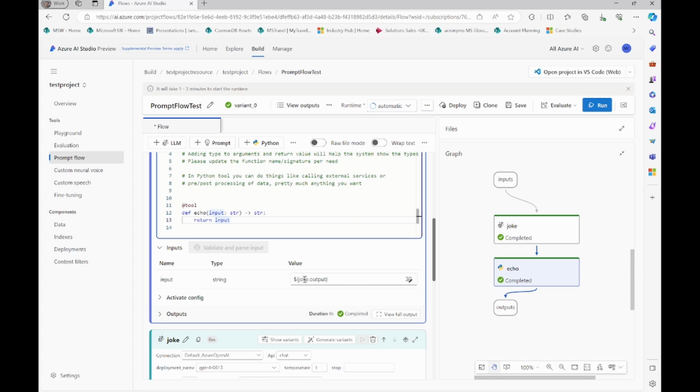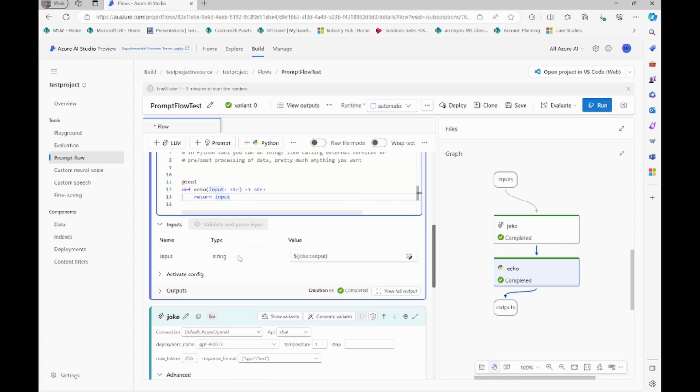So the way to access the output of any node is by giving the node name dot output, and this is how the output of the LLM is assigned as input to the echo input.